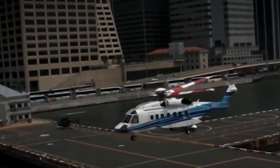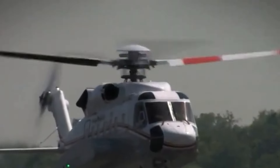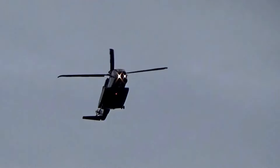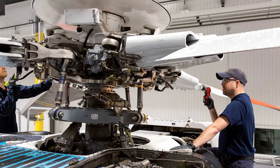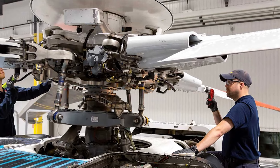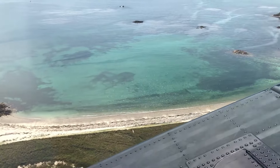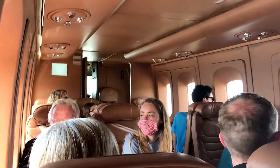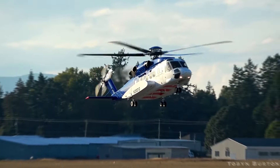This makes it perfect for inner-city flights as well as longer trips to islands, remote work sites, or exclusive resorts. In terms of flight experience, the S-92 is known for its smooth ride even in challenging weather conditions. The advanced rotor system, combined with fly-by-wire technology, ensures minimal vibrations and turbulence, making for an incredibly stable flight. Whether flying over rough terrain or through gusty winds, the S-92 remains steady, providing comfort for everyone on board.